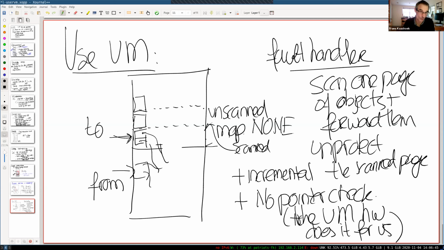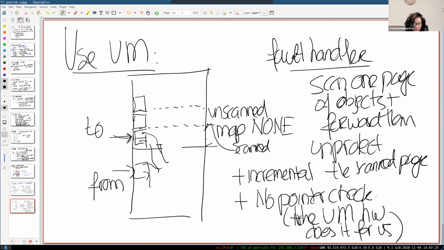Then at some point the page fault handler will happen, and the collector goes through each object on that one page and looks for its pointers. For its pointers, it copies those objects into the unscanned part of the to space. So if the application ever uses one of those unscanned objects, it will get a page fault and then we can scan those, et cetera. Does that answer the question? Yeah. Good. Any other questions?